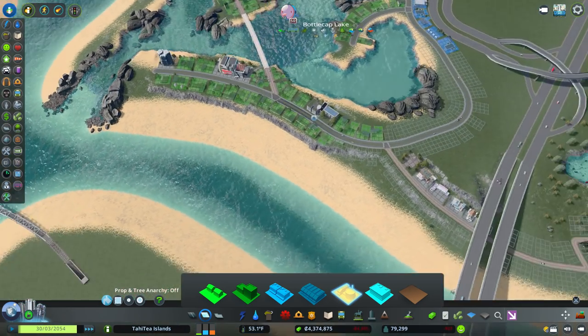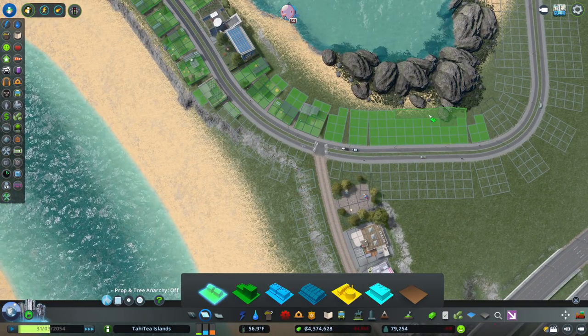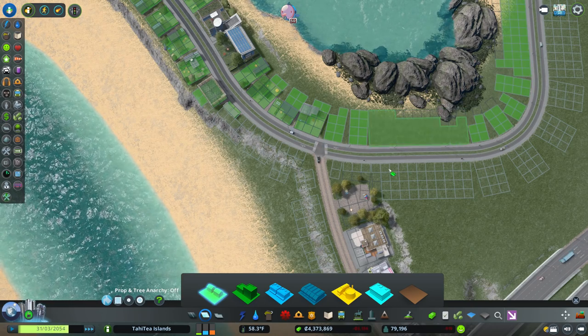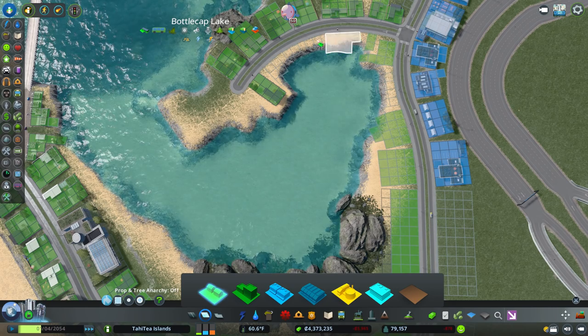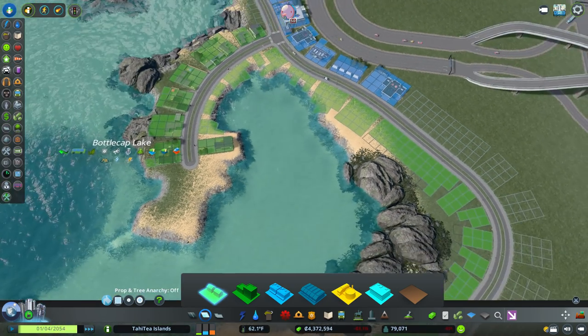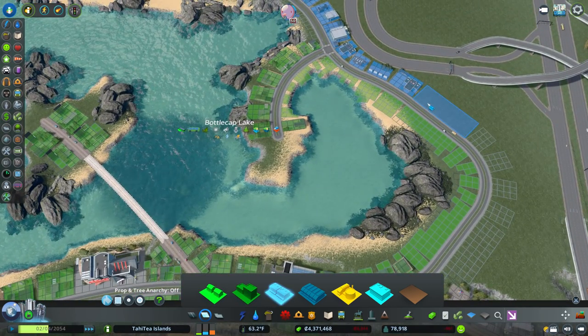So let's fill some of that need with some of these. We're going to go with the low, small housing along here. Yep. Should we put some in there? We can have some in there. Yeah, let's do that one there. It's going to change the shape of the lake ever so slightly when they build in, but that'll be fine.